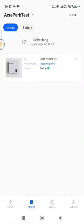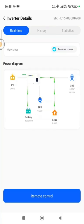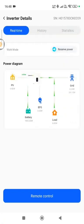Going into Device Settings, you've got an inverter and a battery at the top. This gives you live data from the inverter — it updates every 15 seconds and records data to the server every one minute, so it's very fast and accurate. You also have History and Statistics. At the bottom of the screen there's a Remote Control option, so if you need to change any settings, click that and you can go back into the inverter settings to adjust working modes and more.